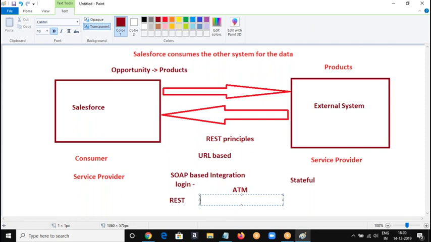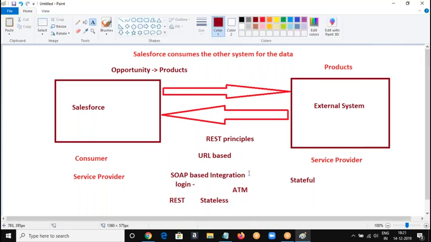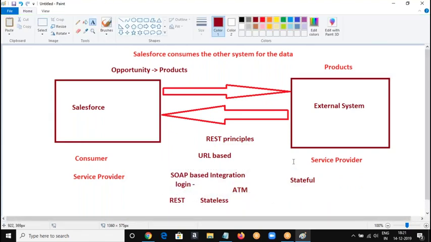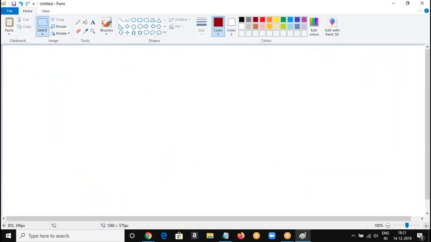That is your REST-based integration, which is a stateless protocol, whereas SOAP is stateful. These are some of the differences between SOAP and REST: SOAP is based on a WSDL file and is stateful, while REST is URL-based and stateless. We are going to concentrate more on these topics when we see practically how to connect two different systems based on SOAP and REST.